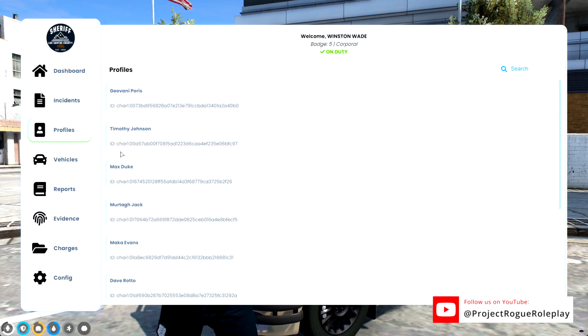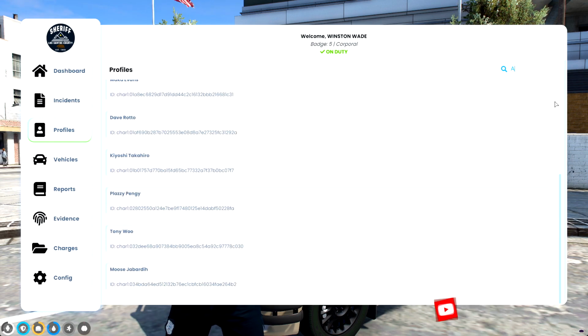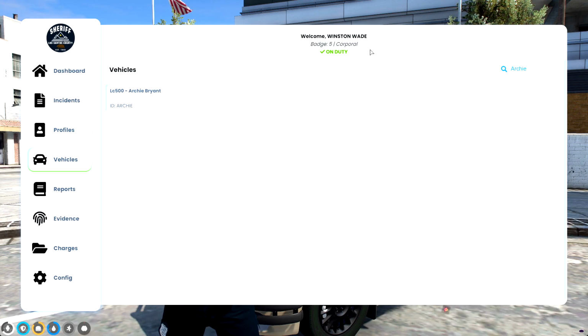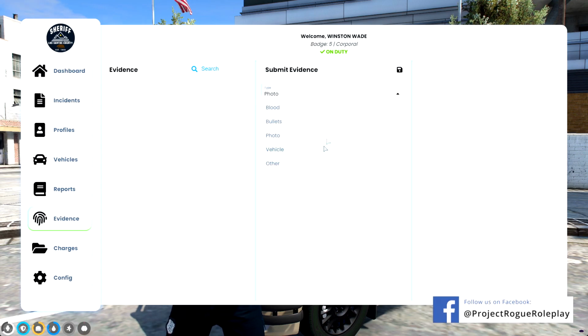The profile tab is pretty self-explanatory. This is where all of the citizens are listed. Notice that on most tabs, there is a search bar, which makes searching easier. The vehicles tab is just that. It's a vehicle tab and it has all of the vehicles that are within the state. The reports tab is for officers to file investigation reports, bolos, etc., that do not involve fines or sentencing time. The evidence tab is pretty self-explanatory. This is where you're going to upload the photos of your evidence.